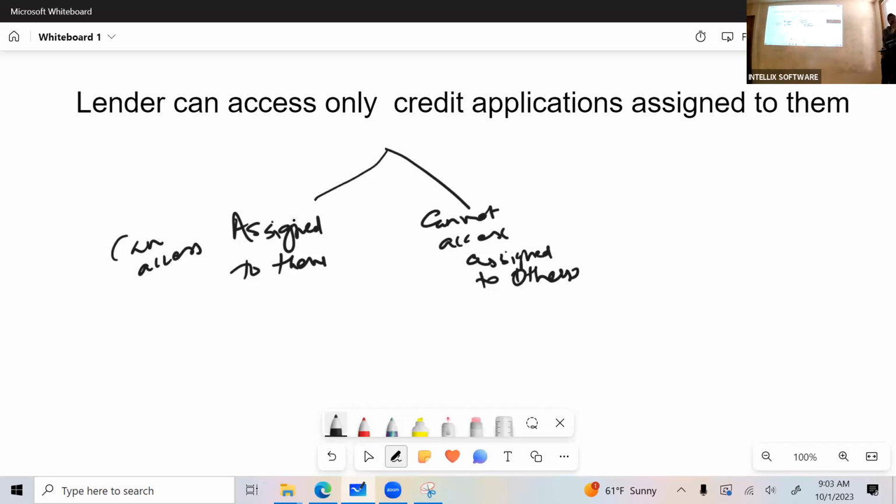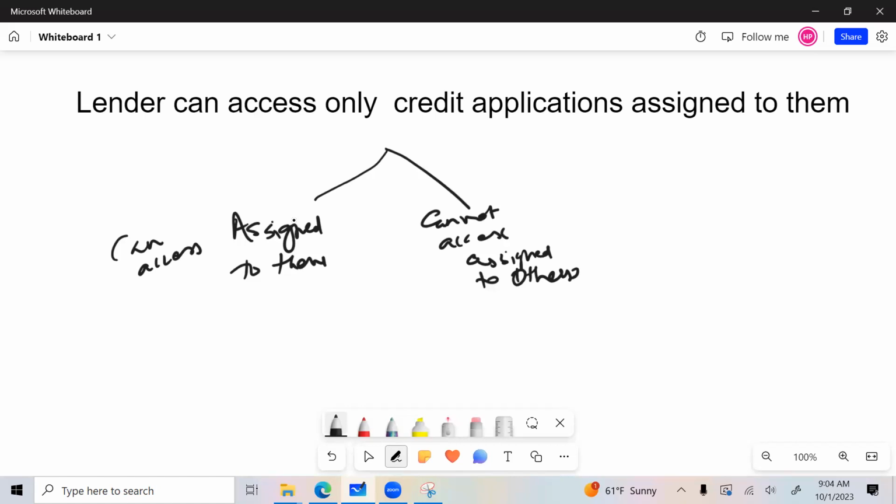You are on the right track, but it's not exactly right. Can I just add what I have written? Go ahead, Sneha. The other options I have mentioned: a lender is able to access the application assigned to another lender, which is the negative one, and the other is that he's not able to access the application assigned to himself.